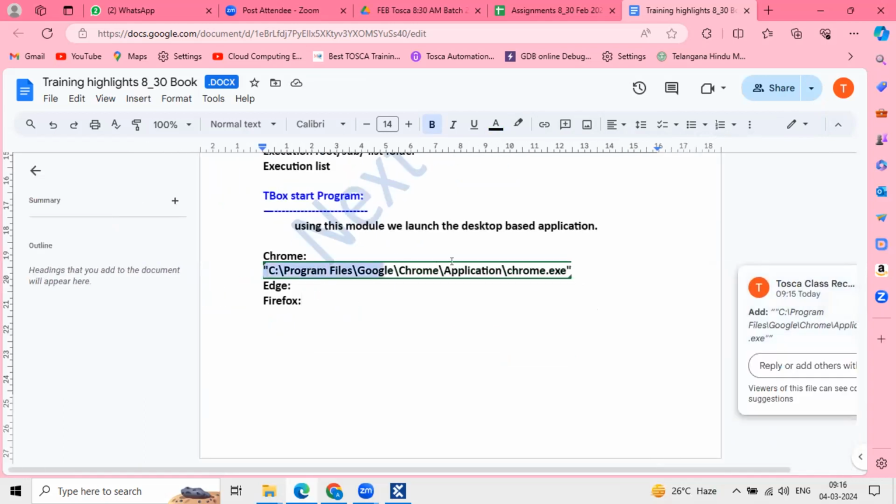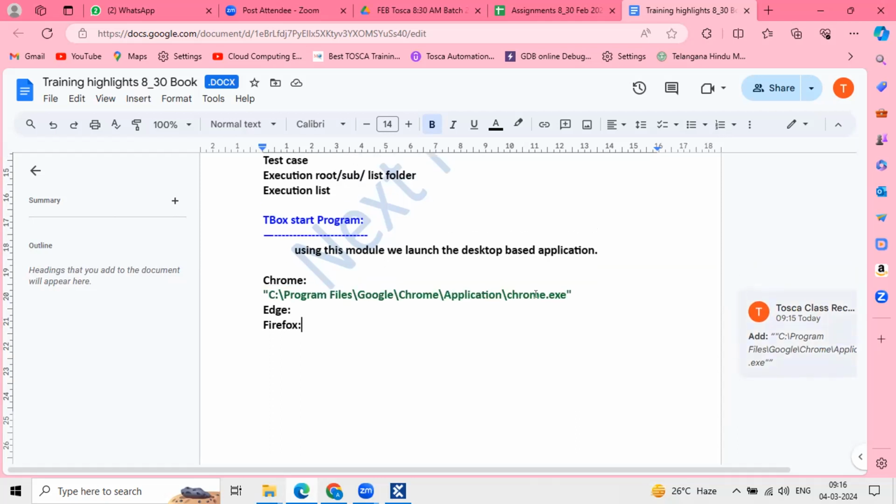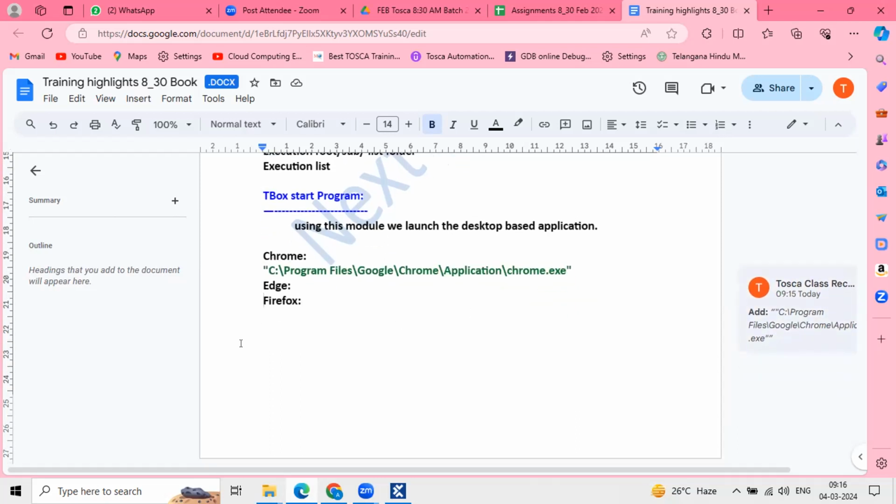But coming to here, what is the extension of this one? Chrome.exe. So here is an indirect interview question: can we launch .exe files using Tosca? Yes. They're not mentioning the Chrome browser, they're asking only whether we can launch .exe files in Tosca.